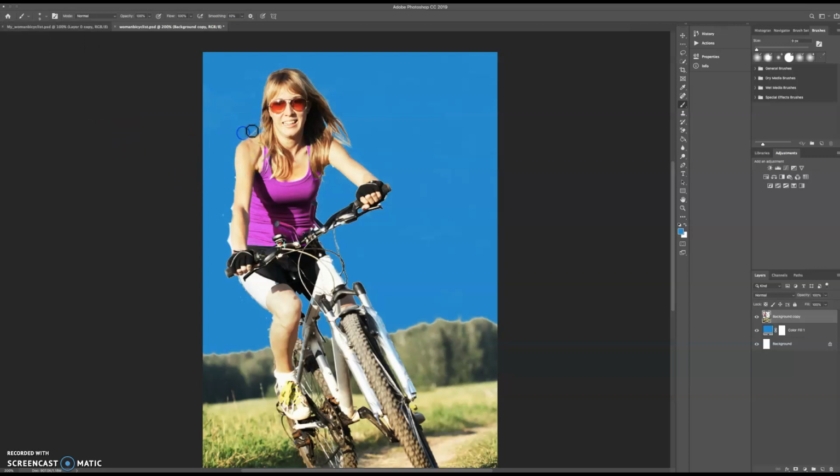But I'm going to use it just like a paintbrush, just like you would if you were painting on canvas, and kind of just brush slightly on those edges. And I like to move away from it with each stroke. Just kind of even out those edges there.